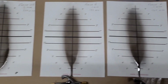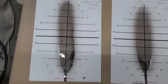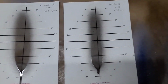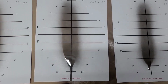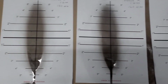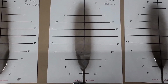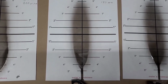And if you also look at the WB version, which is also more of an eye pattern, it's interesting that the WB there and the T are the two that are recommended for base coat. The R, which is this one here, is recommended as a multi-purpose gun, and the dedicated clear coat gun, the B, also has a squatter pattern, more of an O rather than an I pattern.